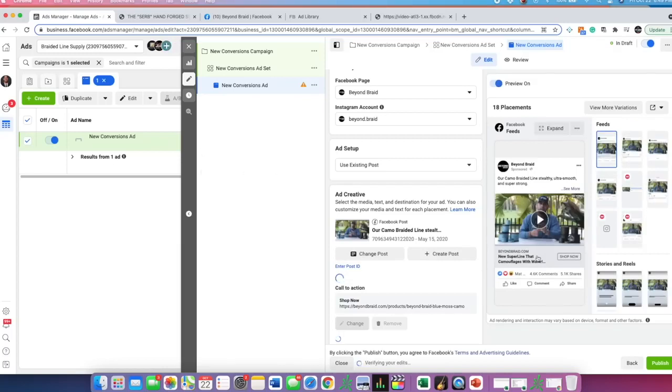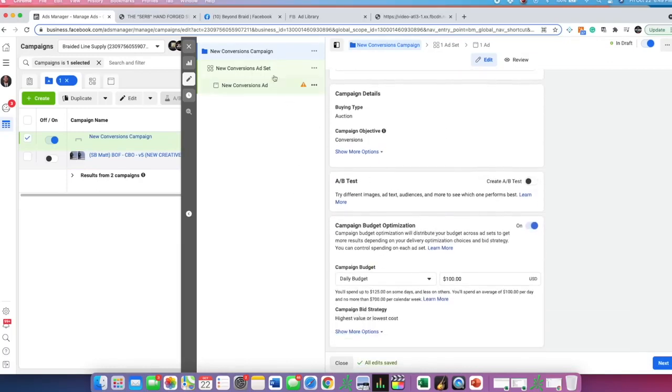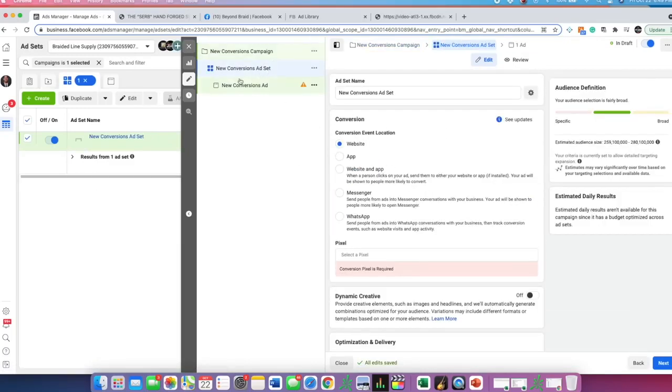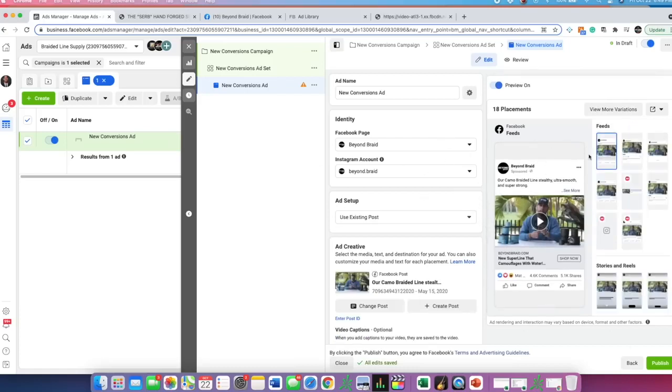So not only do you have all this social proof in your new ad set, but you have your CBO, you have your winning ad set, and you have your winning ad. So that is exactly what to do when you find a profitable ad set. You switch it over to CBO, and then you go ahead and you scale that thing to the moon.